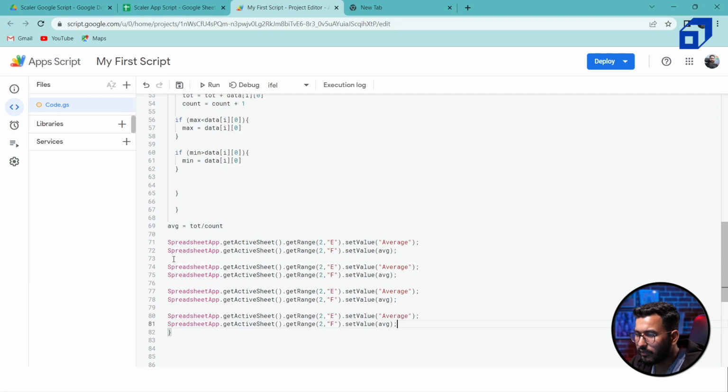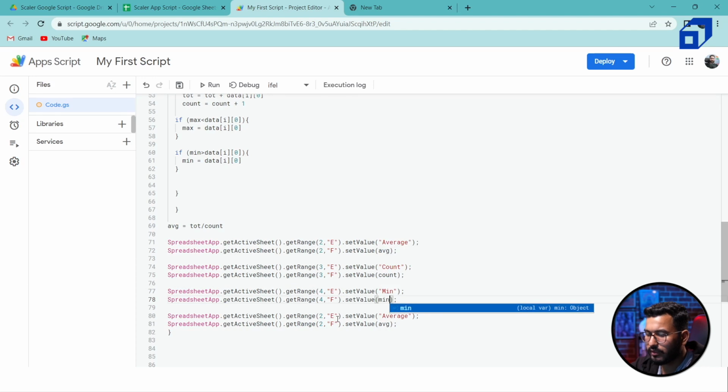So this can be for count. Row number 3, here we will have count, and here also the variable count. Row number 4, here we can have the minimum value, and here the variable min.